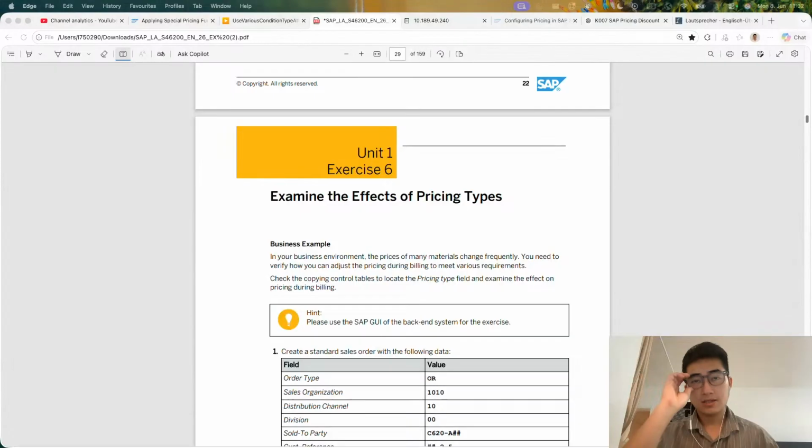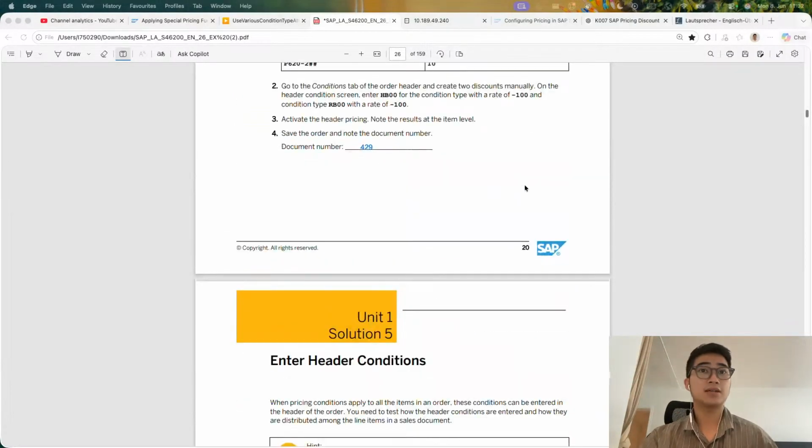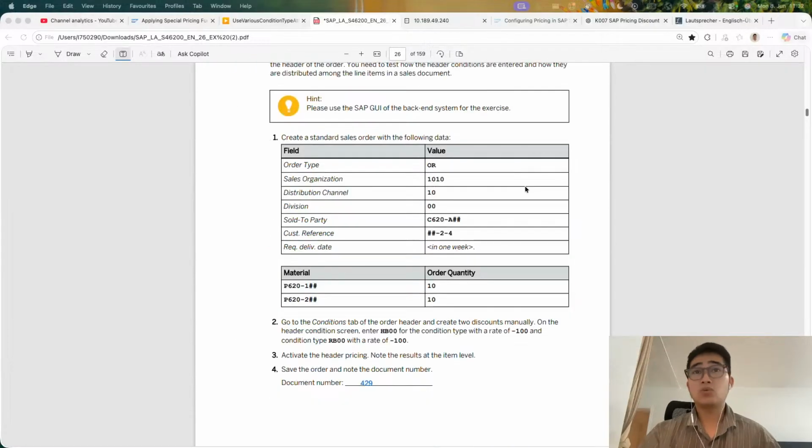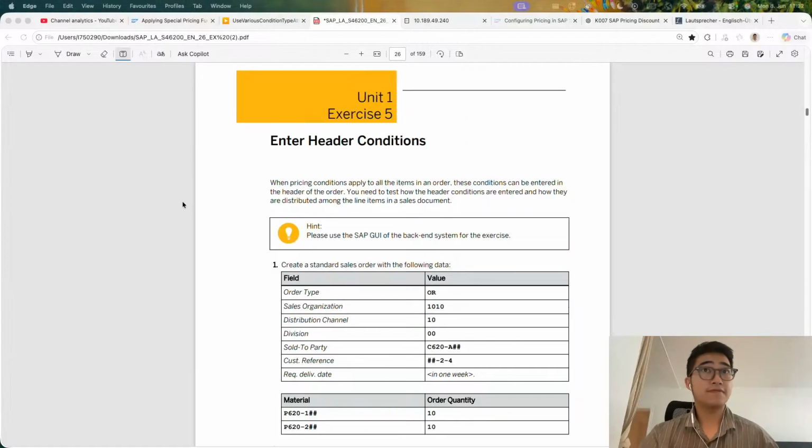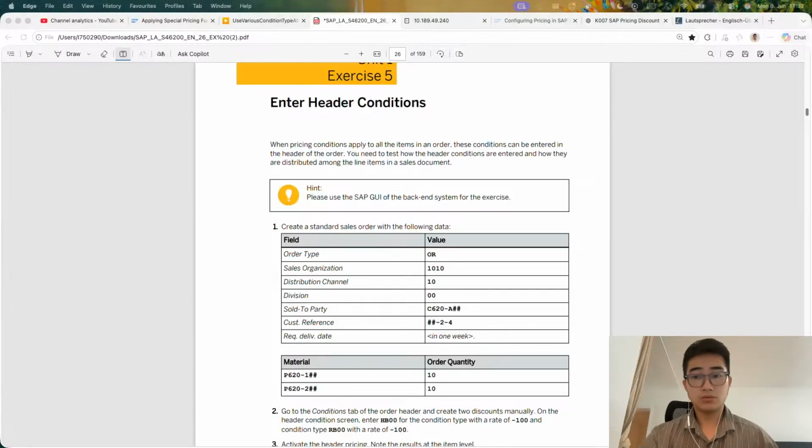Right. I hope that it gives you some value instead of just going through the exercise and doing exactly what they told you without understanding anything in the back end. Yeah, that could be it for the fifth exercise. I hope that you have learned something new. Let me also open a new poll regarding, do you know how to distribute the header condition into the item positions?